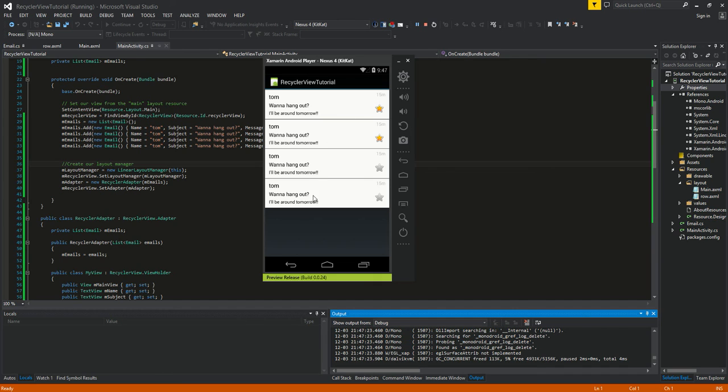We cannot add and delete dynamically yet, which, like I said, we'll do in the next tutorial. But now we have a foundation and hopefully a good understanding of the recycler view: how to set it up and how to bind it, mainly using the layout manager and the base adapter. In the next tutorial, we'll go into more of the cool features of the RecyclerView. So sit tight, and I hope you now have a good understanding of what it's all about.